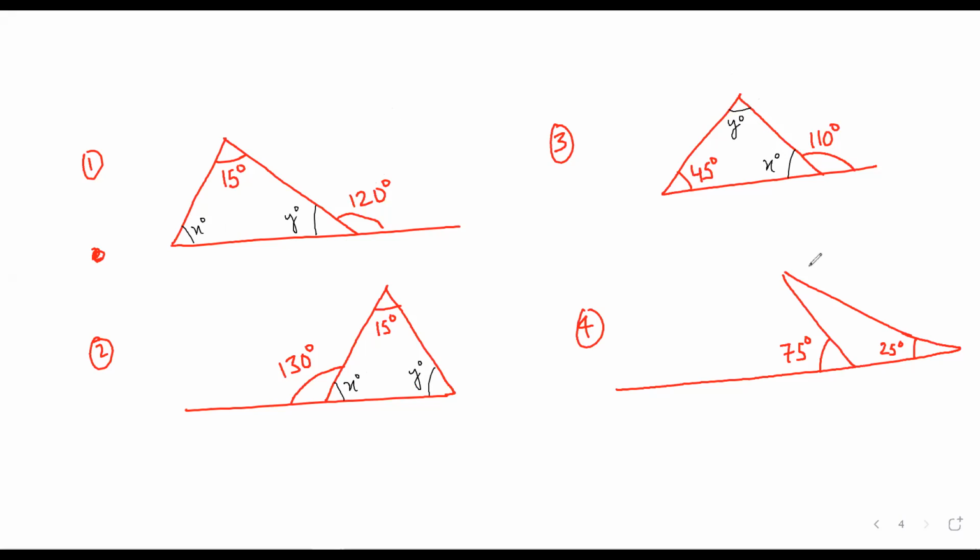So in all these questions, first solve the linear pair. Find out the angle in the linear pair. Once you have found the linear pair, then you come inside the triangle. And when you are inside the triangle, the rule that you need to use is that the sum of angles of a triangle is 180 degrees. Satya, any confusion? No, sir. Nice.